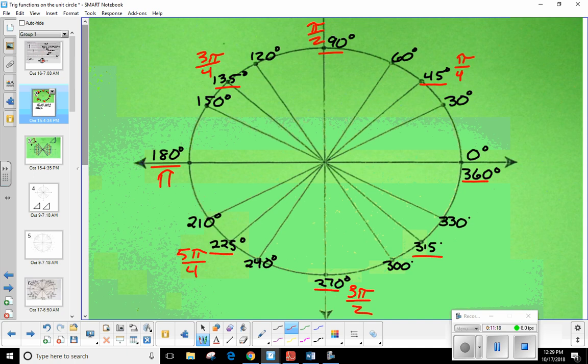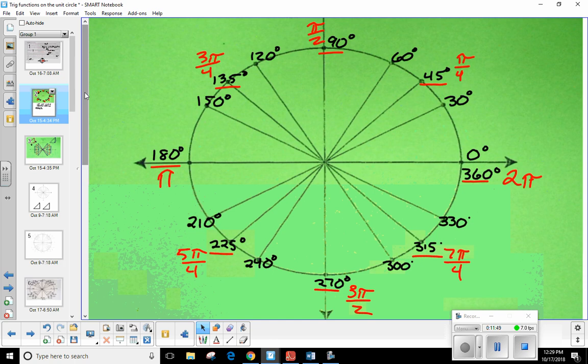So what number are we on now? Let's see, we did 1, 2, 3, 4, 5, 6. So now we're on 7 pi over 4. And then when I get all the way back around to the end, well, I would have 8 pi over 4, but what's that? There's your 2 pi. There you go. Does everybody see how I did that? Just count by fourths if it's a multiple of 45.